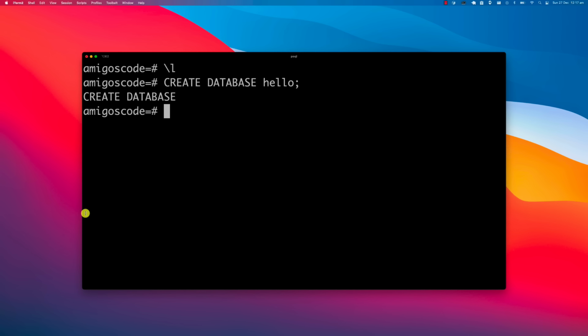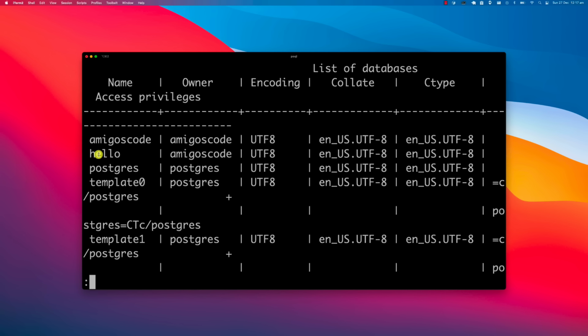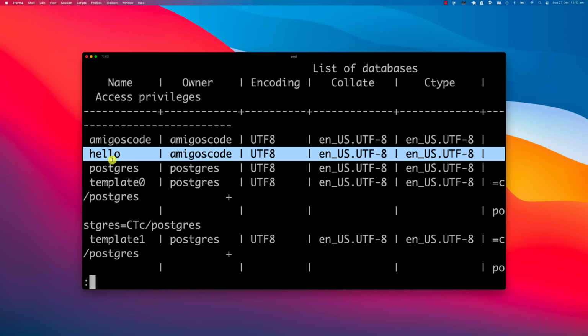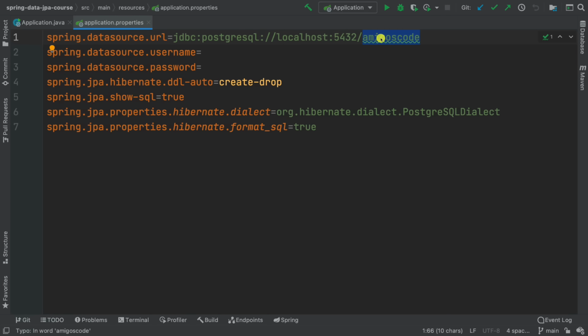There we go. Now you have the hello database inside of this server, \L, and you can see that hello is here. Now you would change this to hello. But for me, it's Amigoscode because by default, Postgres app creates a database with the associated user. In my case, Amigoscode; for you, it will be your username.